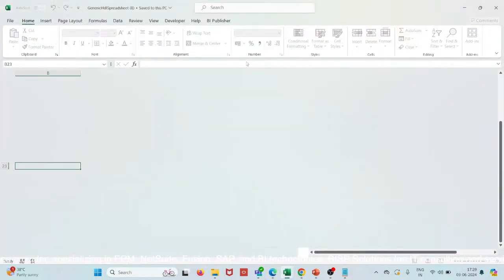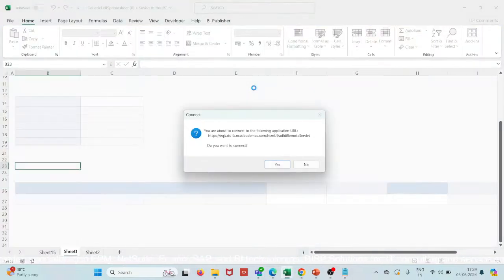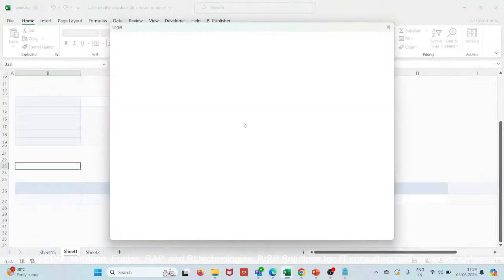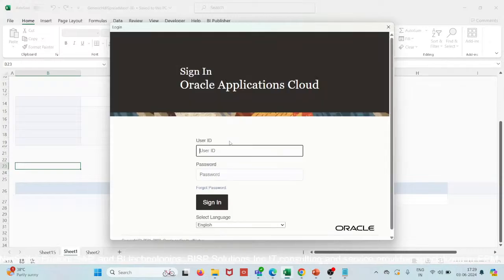And let me maximize this, and let's click on enable edit. This will open a wizard. Let's click on continue, and it will ask you for the login credentials. So let's just provide the credentials.